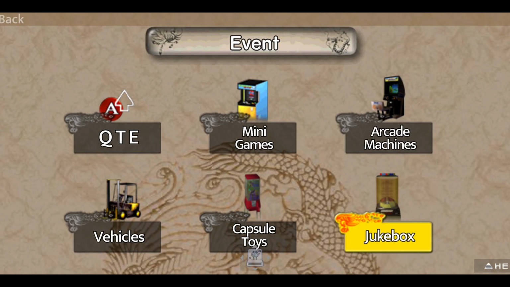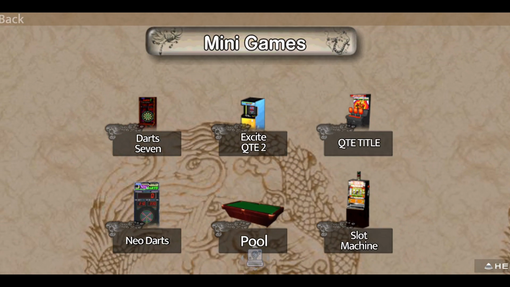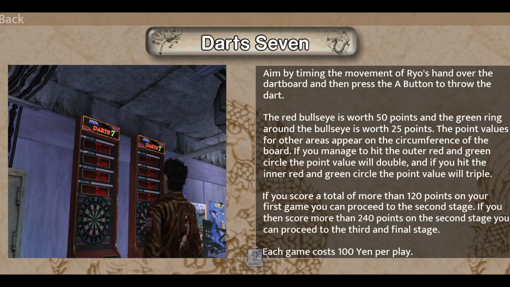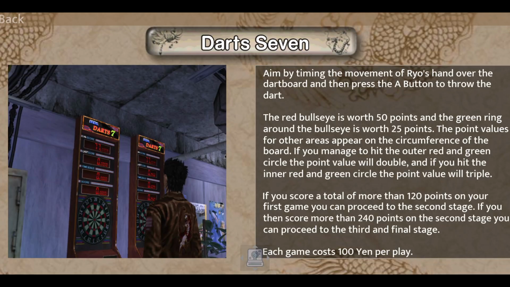Let's see. Should we do minigames, arcade machines, vehicles, or capsule toys? Let's check out minigames. See what's in there. Ooh, there's a lot. Here, we'll just do one. Let's do darts. All right. Excellent. Getting right into the darts music. I love this music. Let's see.